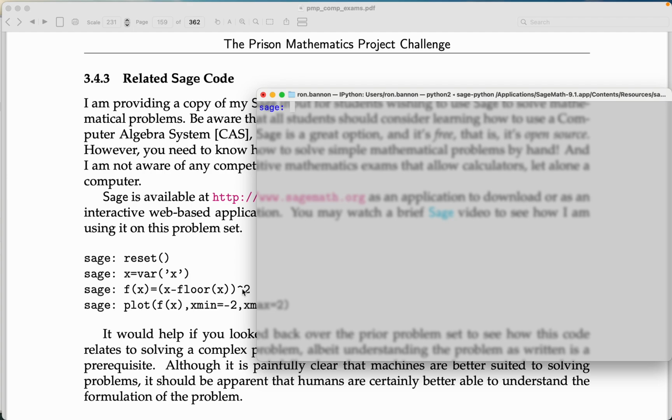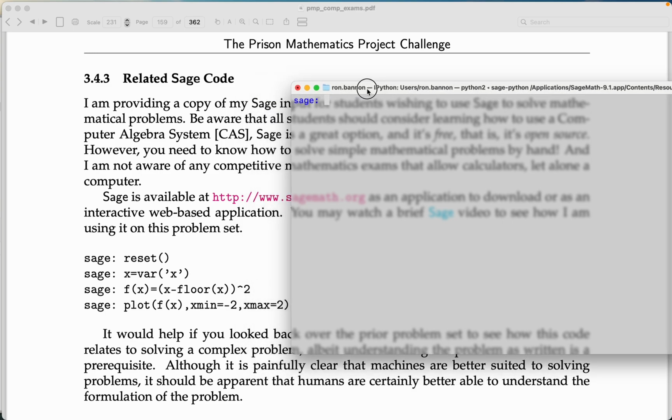In section 3.4.3, we're talking about the Sage code here. So let's just type it up, and then we'll look back over the notes. And again, I do encourage use of Sage, but I also encourage use of other products as well. I'll tell you the number one reason why I recommend you try other products as well, but we'll get to that in a second.